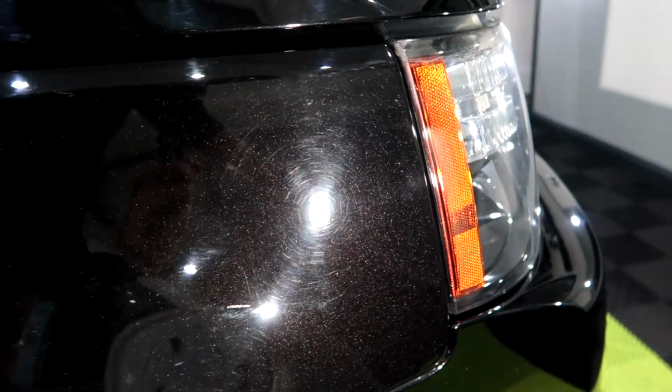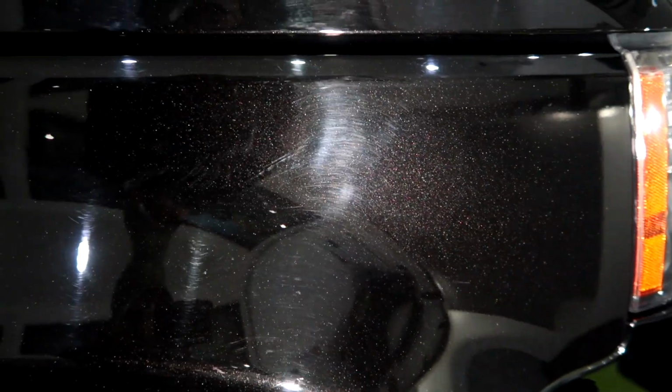So we're gonna start on the bonnet, and you can see it's a lovely colour underneath that. It's like a rainbow flake. You can see gold, green, blue, purple. It's lovely. And look at all these scratches and swirls, just robbing all that clarity from coming through. Wow. So that's the whole bonnet basically, and then just lots and lots of swirls.